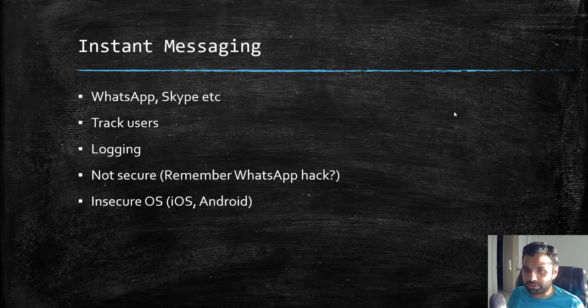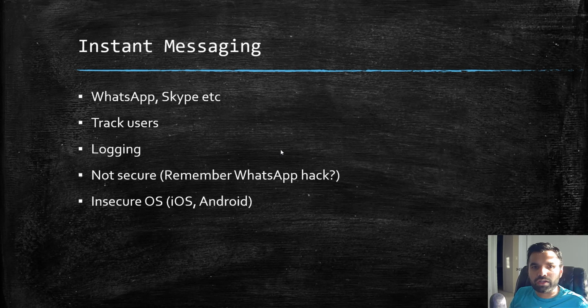So that's one issue, whether our communication is end-to-end encrypted or not. Second, of course, WhatsApp wants to make money out of this. They don't do this for social services. They want to make money, so they are obviously tracking users. They are also tracking our messages and activities, everything. That's how we are not private at all. So especially if you want to buy something on the dark web, or do some exchange, you cannot use WhatsApp for sure. It's not private at all, because they might also be selling your activities to other companies. You can also read their privacy policy.